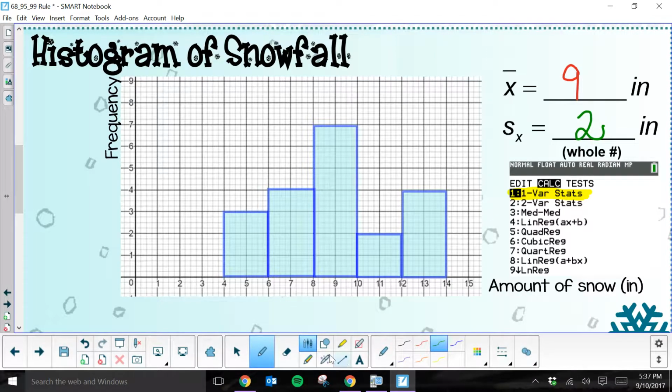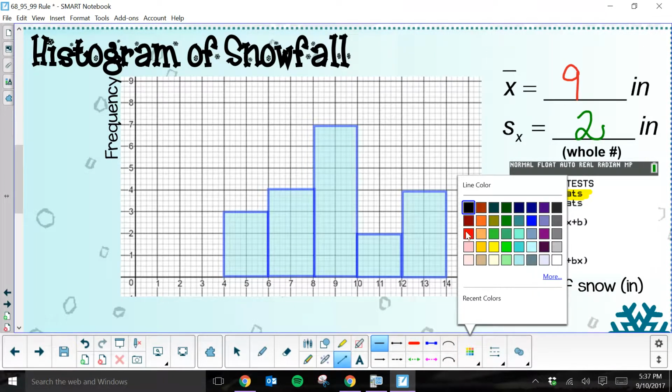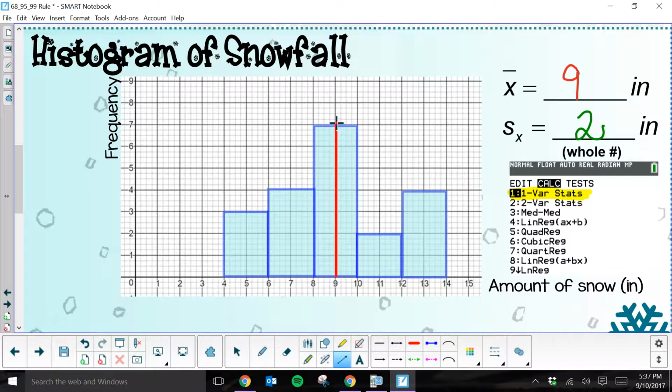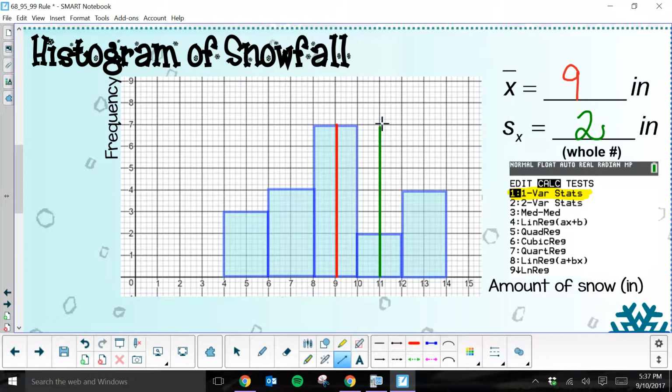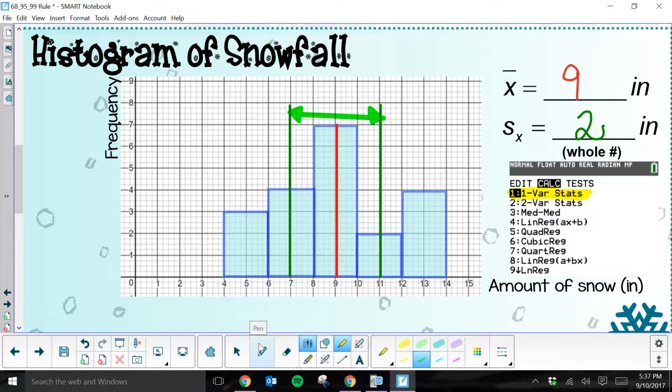So all fine and dandy, not really all that fun. Here's where the predictions are going to kick in. Let's say I'm going to draw the average right here. So that's kind of that 50% marker, half and half-ish, give or take. So this is where you get to make some predictions. We're going to go up 2 inches, so 9 all the way up to 11 inches of snow. And we're going to go down 2 inches, or 1 standard deviation, to 7. So here's the question. What percent of the days got between 7 and 11 inches of snow? What should I expect?